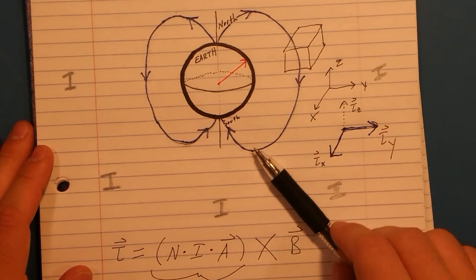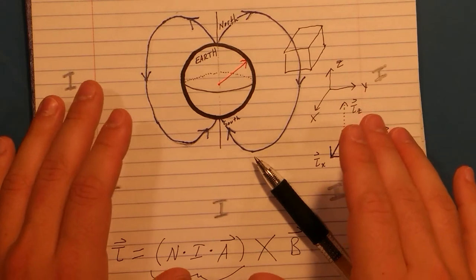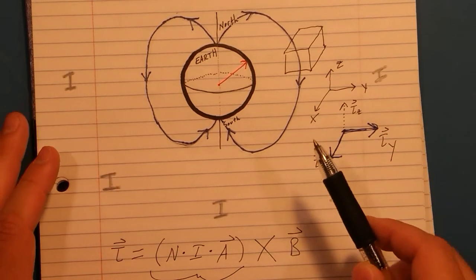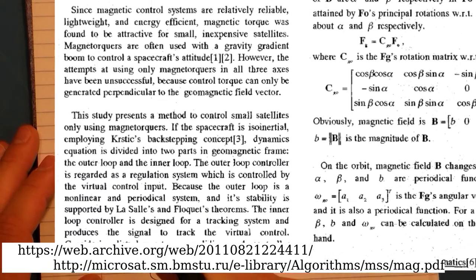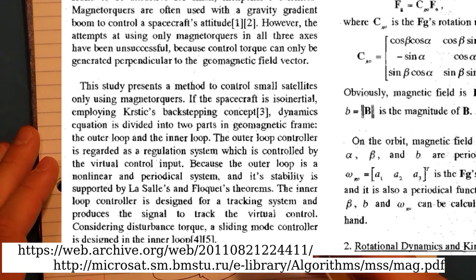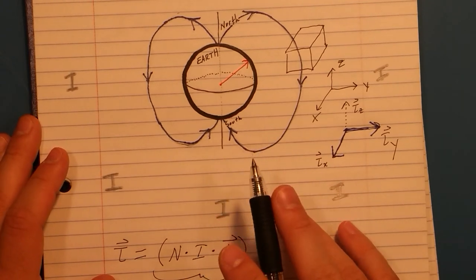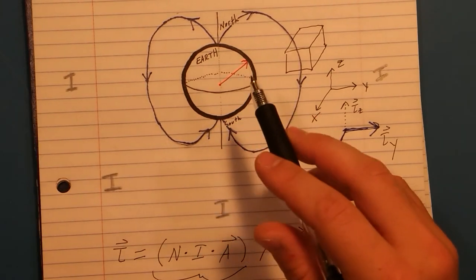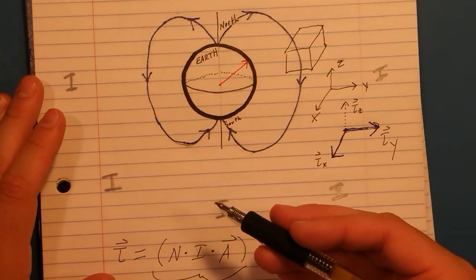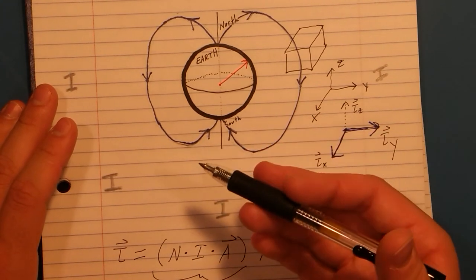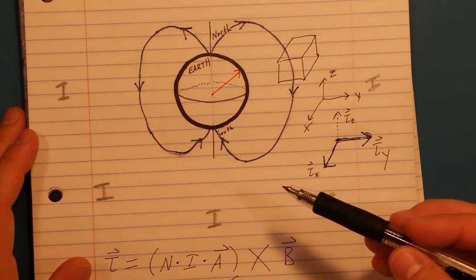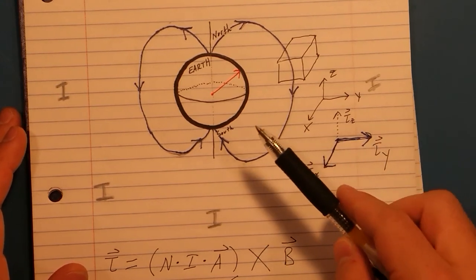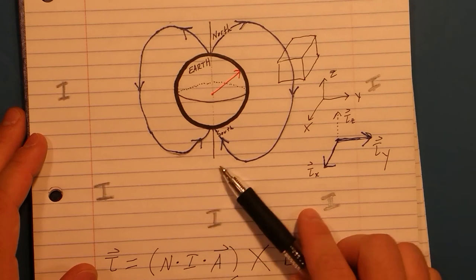You'll see some conflicting opinions about this online. There are some statements that you can't have three-axis control with using magnetorquers alone, and I don't think that's accurate. Here's a link to at least one study that I found that claims to show you how to achieve three-axis control using some control theory that is a bit beyond what I studied in college. However, I think I know what they're getting at. The solution to being able to have three-axis control, so being able to control which direction this CubeSat is pointing, just a matter of some non-linear equations which are non-trivial, but I think it's possible to implement.